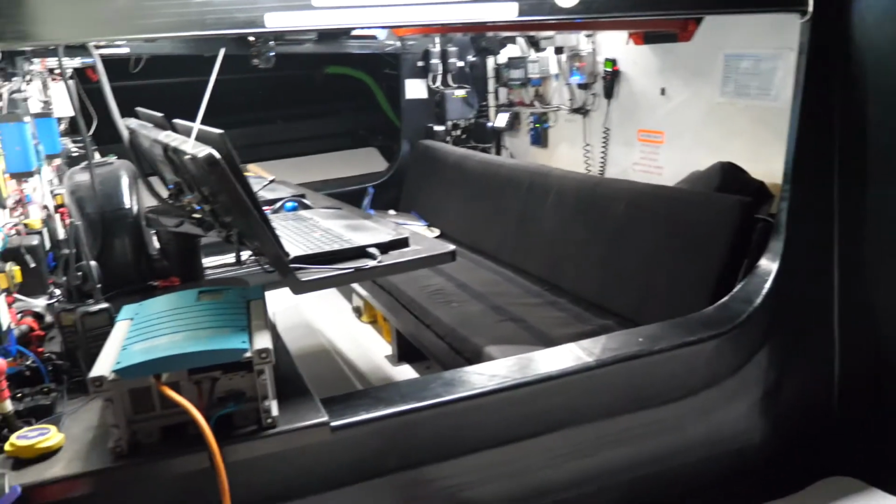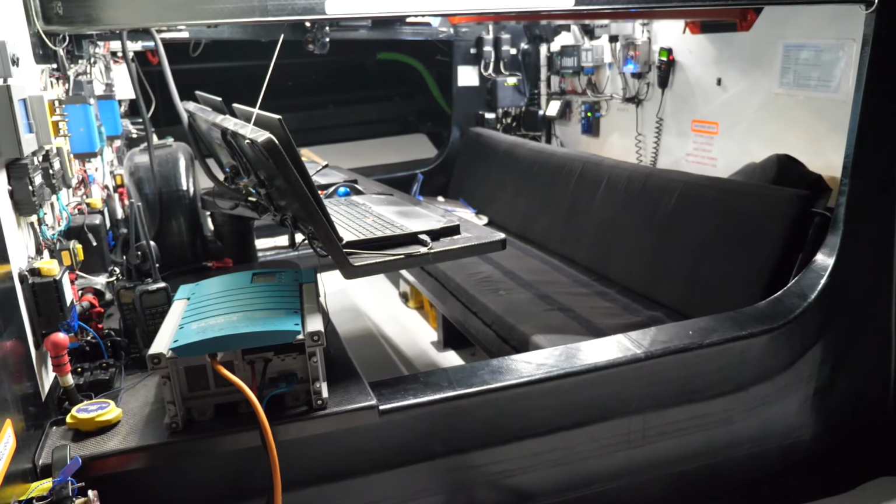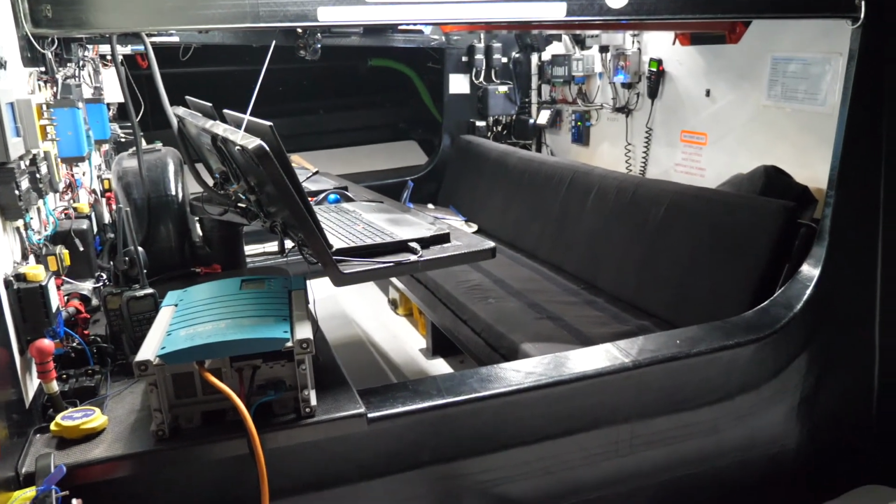more water ballast tanks, and here's the nerve centre of the boat. This is the nav station. This is where all the decisions are made. Stan Honey obviously spends a lot of time down here working with Jim Cooney, the skipper, myself, the tactician, and then the watch captains. Lots of discussions going on here, lots of the strategy. Navigation these days isn't really about getting from point A to point B, it's about how we're going to get there the fastest we can.